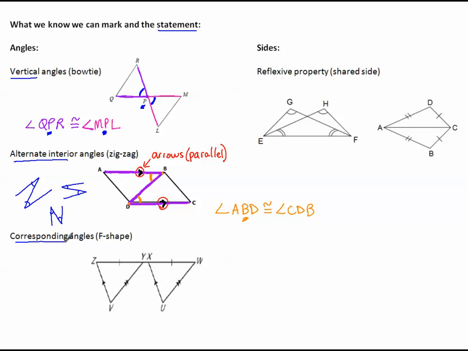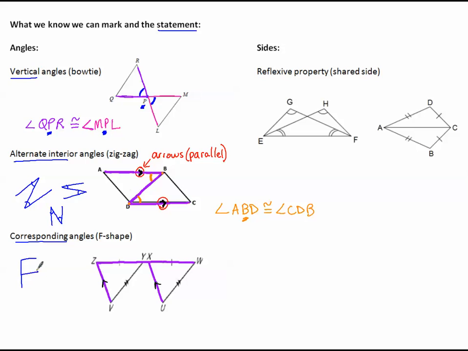Next, corresponding angles or the F shape. Again, here's parallel arrows. So I'm going to trace over just one pair of those parallel arrows to see how we get the F shape. So I'm going to trace over those two parallel arrows. They were parallel to begin with. They had those arrows there. I'm just going to emphasize them. And then I need a line that connects those parallel lines. Here it is right here. Oops, I didn't have to go that far. Let's just go to what it has right there. Do you see the F shape in there? You kind of have to turn your head to the side a little bit, but it's there.